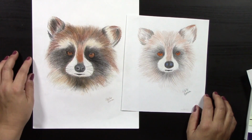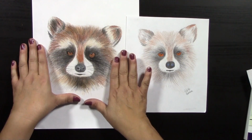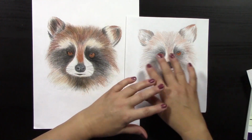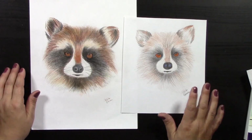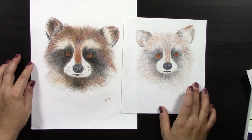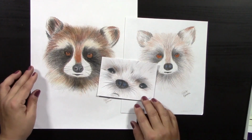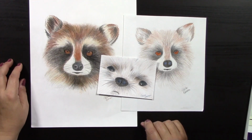With colored pencil, because of the amount of detail required, it does take a little bit of time to get your layers done. I'm going to demonstrate that as well. And you'll develop your own style, whereas with the raccoon, it took a total of about 4 hours to do this one. And this one here, much lighter colors here, and this one took, I think, about 35 minutes. I'm not quite sure, but that's just to show you the differences. And then we have Bonbon, which is a hyper close-up of a little dog.